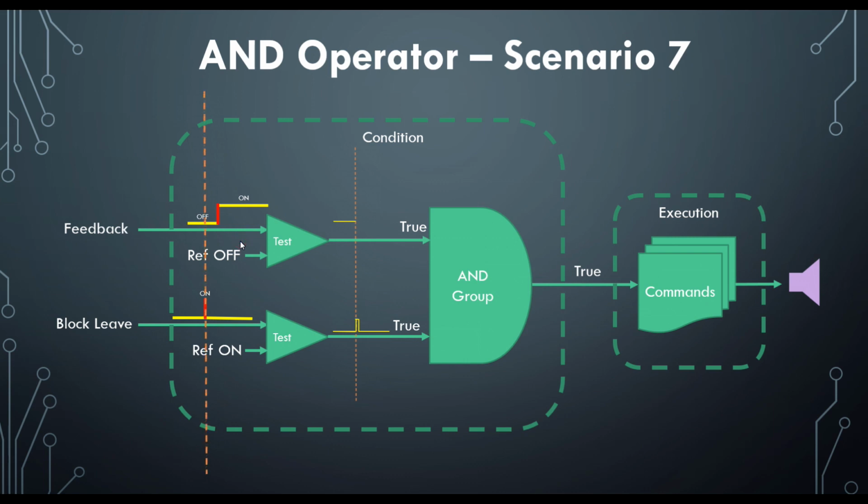So we'll bring the timeline on just out of interest. So now we come to the feedback turning on. This will be on, the reference is off, so it now goes to its false state. Here we will have off and on, so this goes to its false state. False and a false produces a false. So from this trigger point onwards, the sound file is not going to play again.